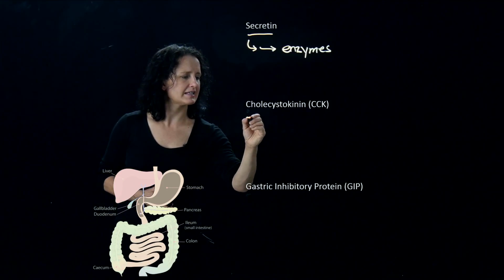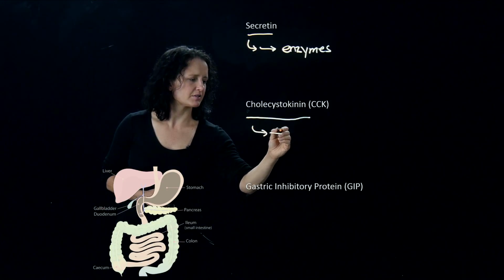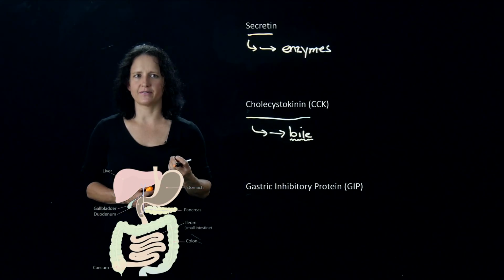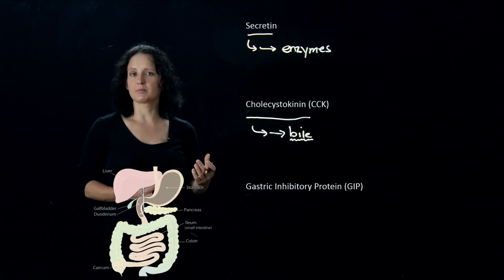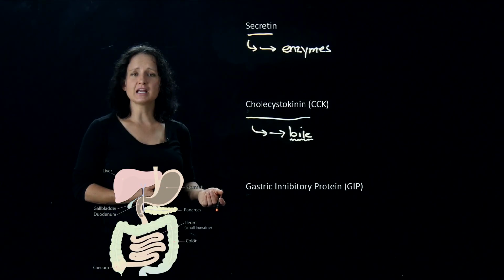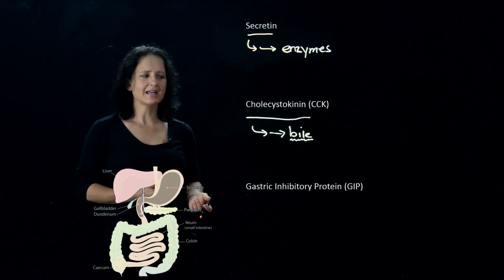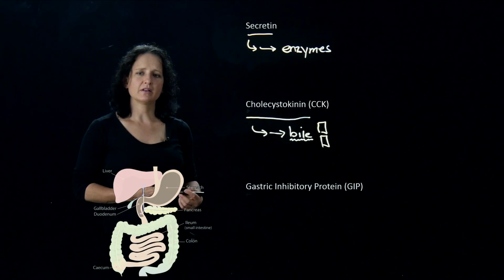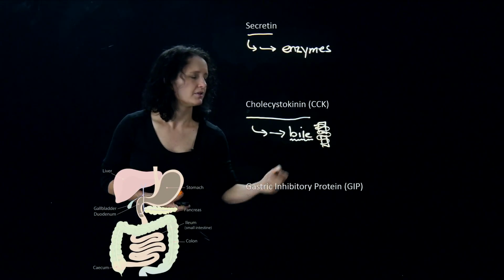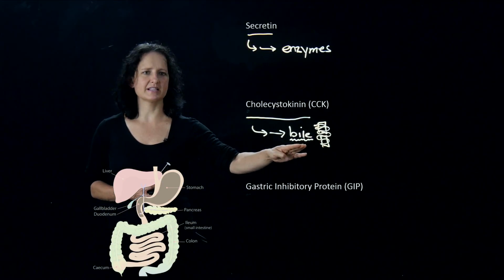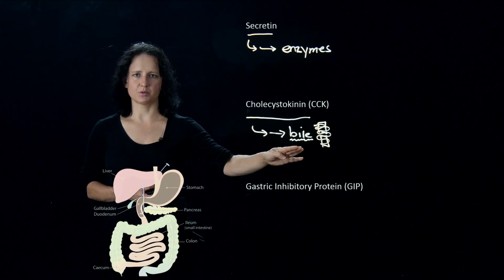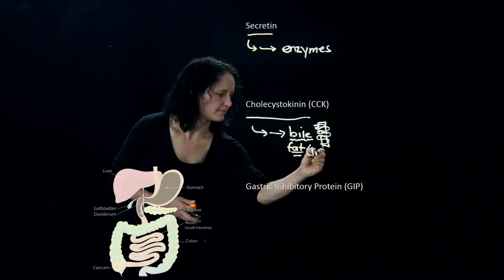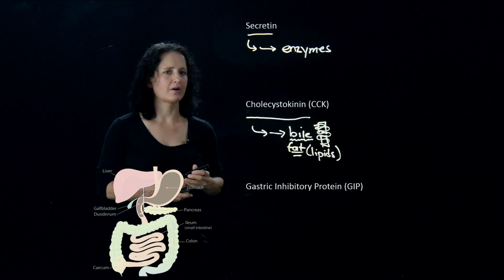Additionally here, we'll see the triggering of the release of cholecystokinin. That's going to help us release bile. And bile is a product that helps emulsify fat. And if you don't know what an emulsifier is, it's actually something you see in detergents, you see it in salad dressing. If you've ever made just oil and vinegar salad dressing on your own, you'll notice that it kind of separates out. We've got oil and water. And so companies that make salad dressing will add an emulsifier to break that up so that you have a mixed product. And that's what bile is actually going to do in the lumen of your small intestine. It's going to break up your fat or your lipids so that they are more digestible.